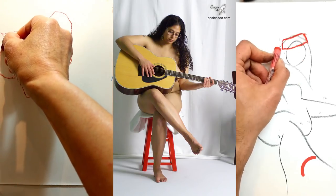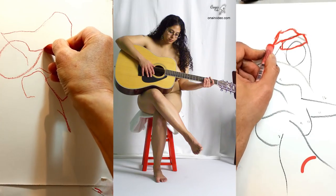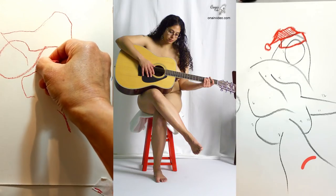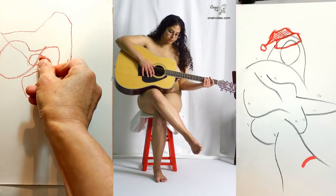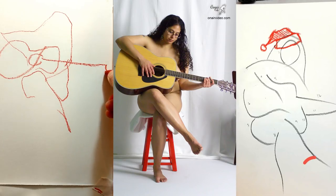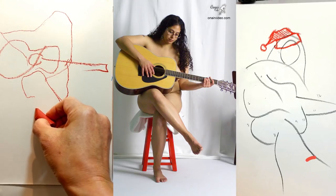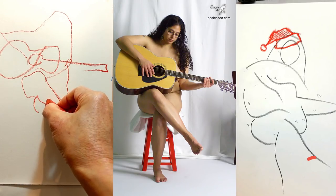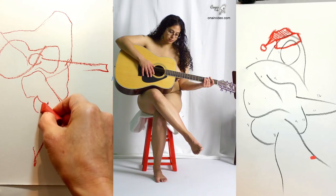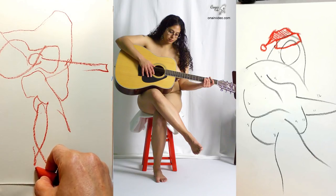Yeah. One thing we often get asked is about the materials that we're using. So what material are you using? I'm using a very chunky wax crayon. I think it's a Caran d'Ache. Chunky one. It's, I think, Neo Art or something. It's a lovely wax crayon and a lovely color. I like it, but it's a very, very big crayon, so I just made a bit of a point to make it more manageable, because otherwise it's too chunky. Right. How about you? I'm using my favorite pencil, the Wolff's Carbon, which I've just bought like 40 of. 40? Yeah. Oh, well done. Just so I don't run out.